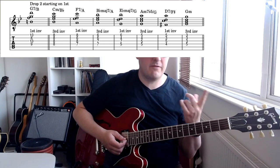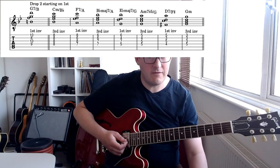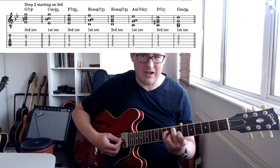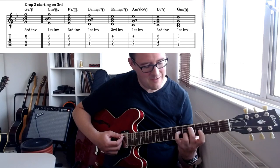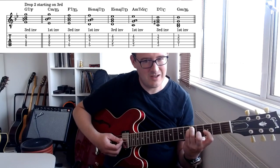So instead of putting the first chord into first inversion, we're going to put it into third inversion. And this works a bit better actually. So if we do this, I'm going to use drop twos on the middle four strings. So this is the first one, this is G over F. So that's third inversion. First inversion, third inversion, first inversion, third inversion.